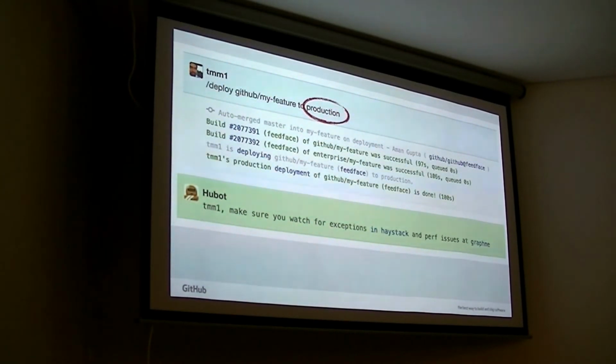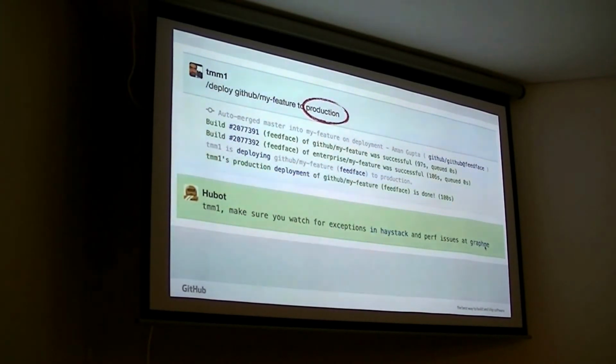So you want to deploy to the production environment, and so you go ahead, you send that, and you do the job, but it's not going to send you back the link to github.com, because obviously you're working for github.com and you probably know the address of the website. Instead, it's giving you the link to the graphs.